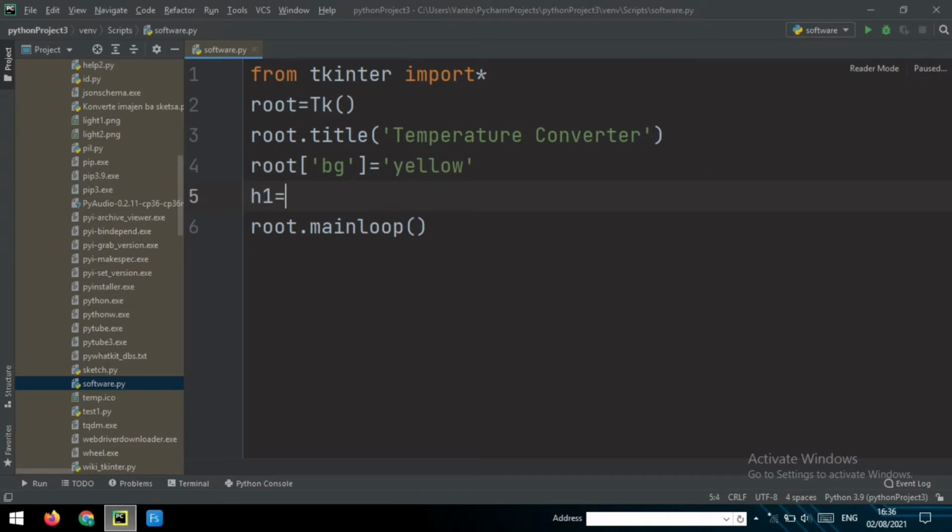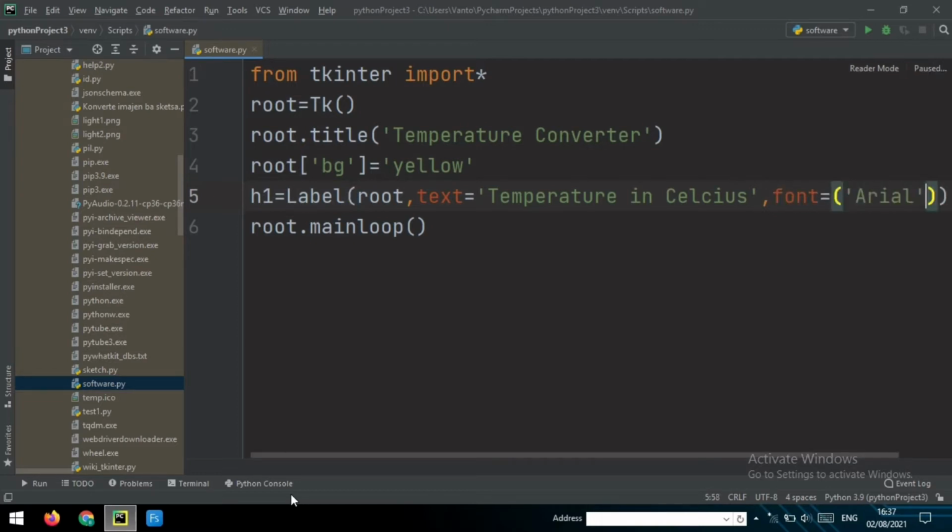And now we write h1 as a variable, and then we want to create the label. So we write a text: temperature in Celsius, in our window.